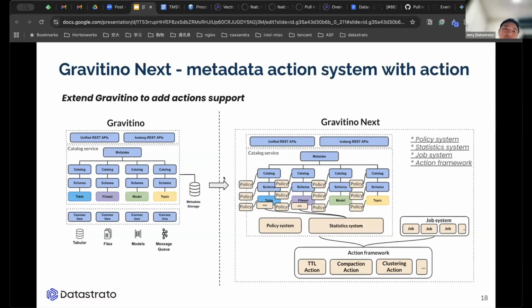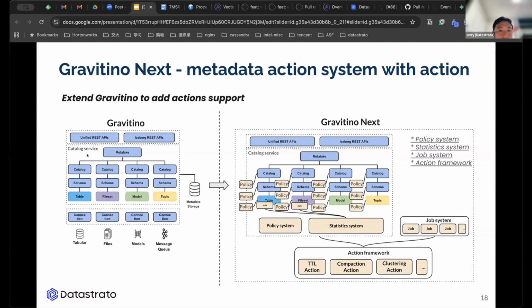So how do we do this in Gravitino? As we already introduced, Gravitino is a catalog of catalogs, which means it can manage the metadata around the company, and we have already built a knowledge base for the company's data.